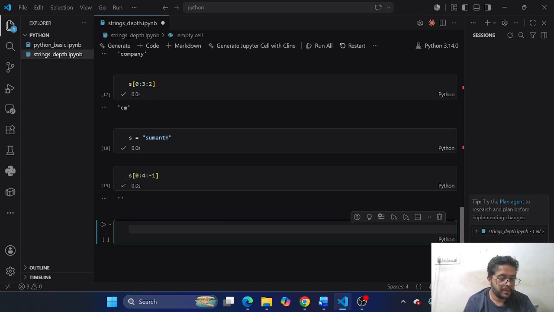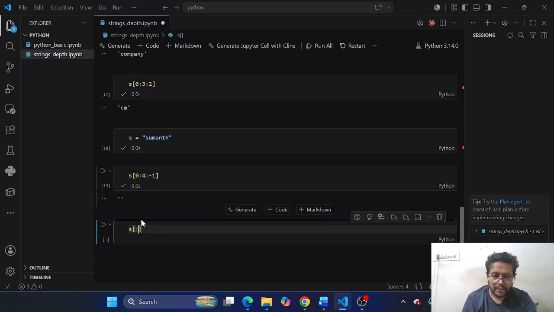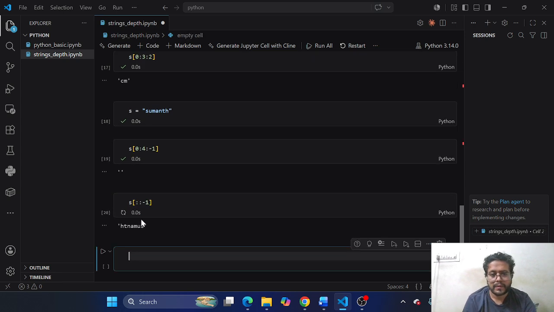So another one we will take. If we want to print this string in the reverse order, let me do it for you. -1. So this is the thing in the reverse order, -1.